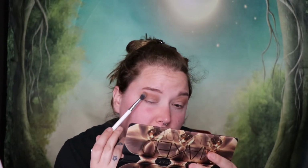So when I very first got this palette, I really loved the color Endgame. I don't know why, it's just a dark brown color. It's like a chocolate brown color. No big deal. You could probably find that color in any other palette. But for some reason, that shade really drew me in. And I remember trying to use it and trying to really build that color up. And I found that it was really hard for me to do that with this palette.